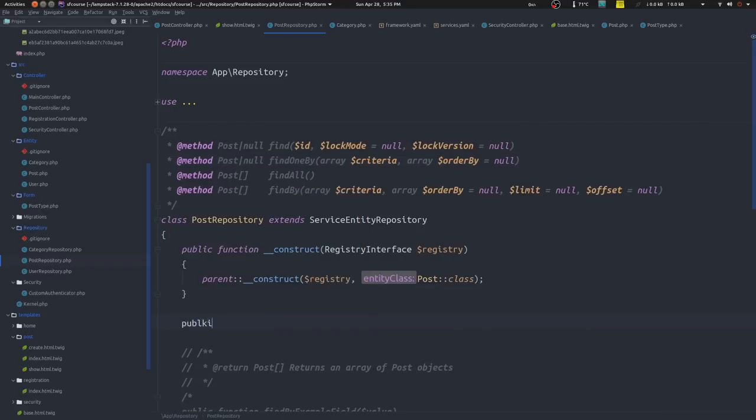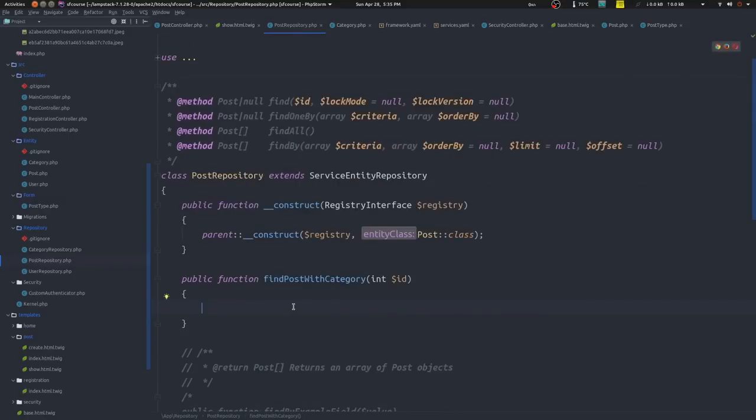So let's go ahead and create something. We can do public function, and let's do find by custom, just to show you. Let's call it custom. It's really hard to name stuff right now. You know what? Let's call it find post with category. If I can just spell categories correctly, that would be amazing. And I'm going to pass it an int, which is going to be the ID of the post.